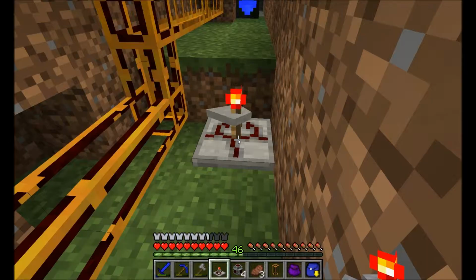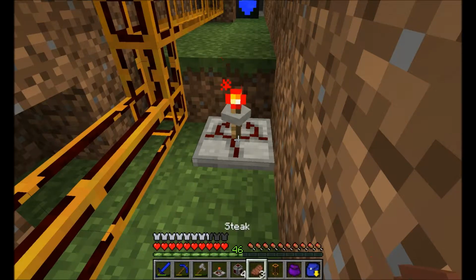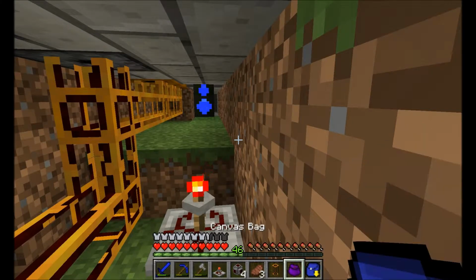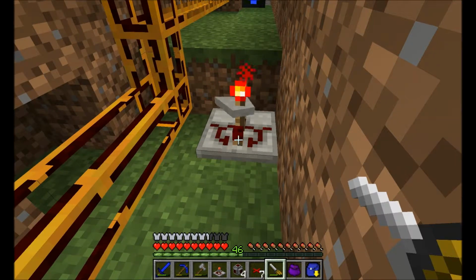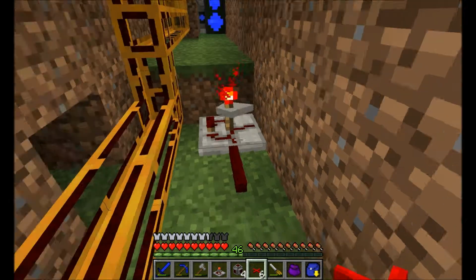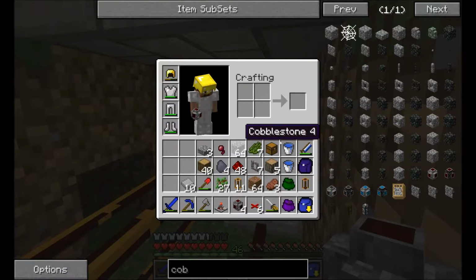Well, let's get our screwdriver from somewhere. Here it is. We're gonna need these. Let's just rotate him a bit. Does this one pulse in this direction? Yep. So we can use this thing called jacketed wire.